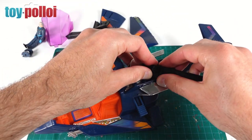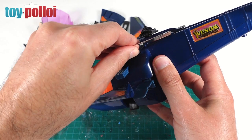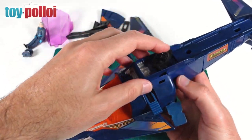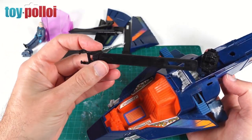And these propeller blades are a common area to be missing. These exhaust pieces do seem to be a common piece to go missing as well, because they just gently unclip. I'm going to take those out just to make it slightly easier. So I think I might end up doing a second video where I try to recreate some of these pieces, because those certainly wouldn't be too hard to make. And I also think we could make some propeller blades fairly easily.